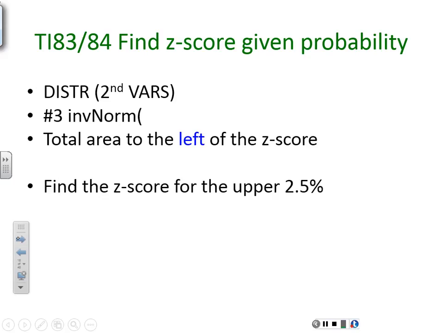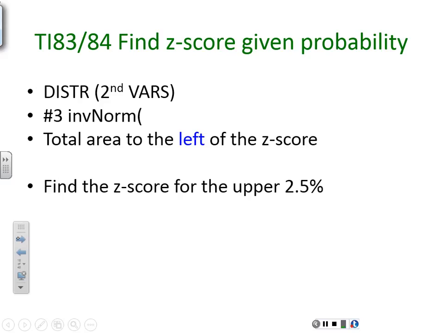And then you're going to put in your area to the left. So for that last one, if we want the area to the left to be 1% or 0.01, we'd get the negative 2.326. Because we knew it was somewhere between negative 2.32 and negative 2.33, this tells us better what those decimals are. But it was still rounded to 2 decimals as the negative 2.33. And our z-scores are just going to round to 2 decimals only because that's what the table does.